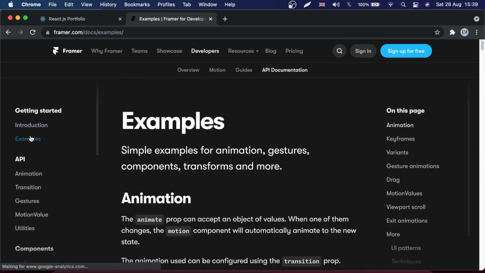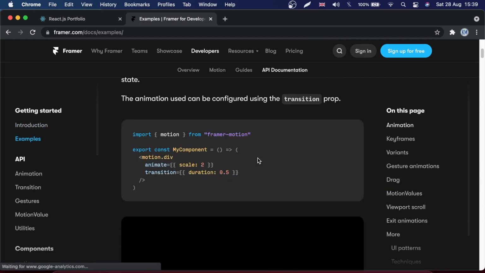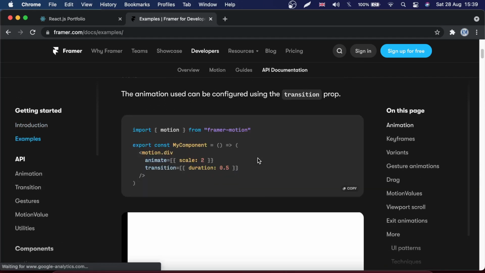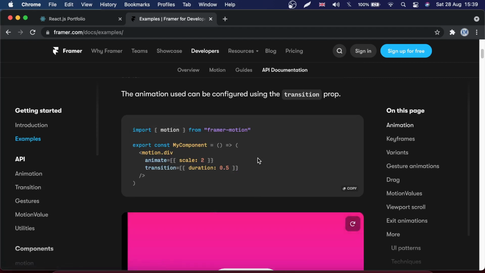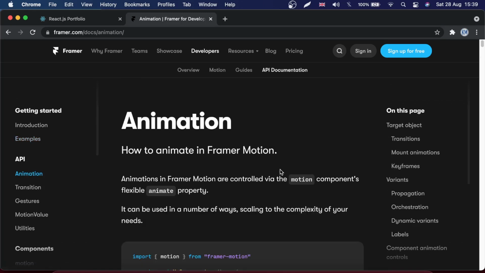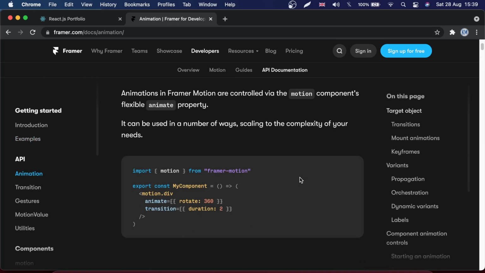It's a great library, allows you to do crazy stuff with animations. So I'm gonna go over the examples, and the thing we'll be using inside our project, basically for the sliding effect, we will be using animate. So animation, I'll click on animate, and here we can see how we can use it.